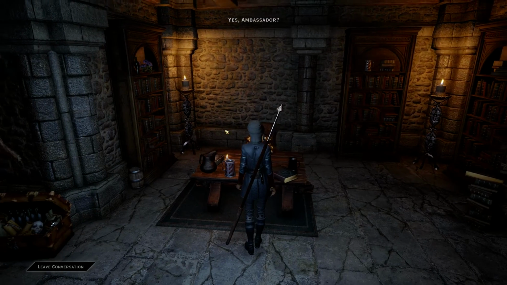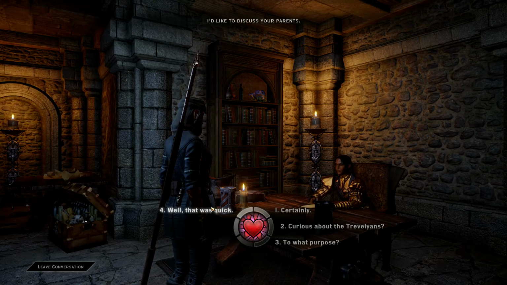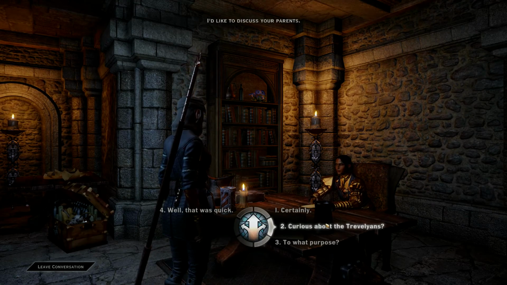Josephine. Yes, Ambassador? I'd like to discuss your parents. Well, my parents? We can romance her? Nah, let's not romance her.